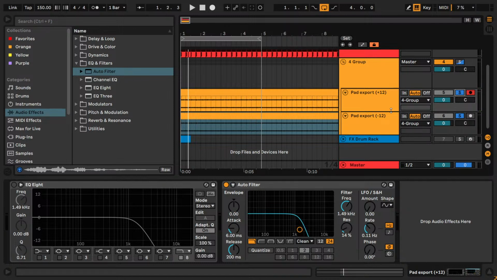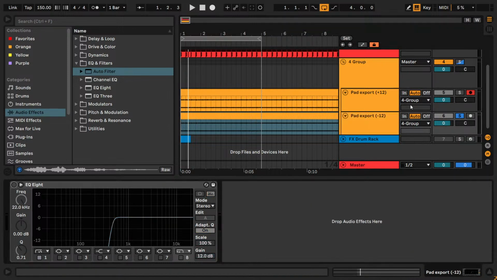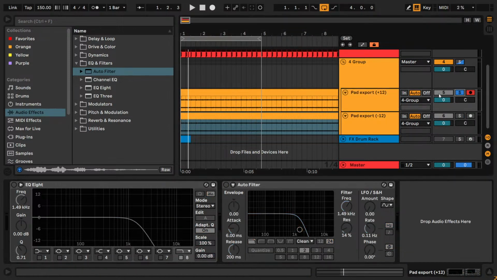This would be another way to change the pad sound, to keep creating something new. So in the beginning we had a single pad sound like that, without any filtering applied. It had a lot of high end. It was also, let's say, a bit annoying.